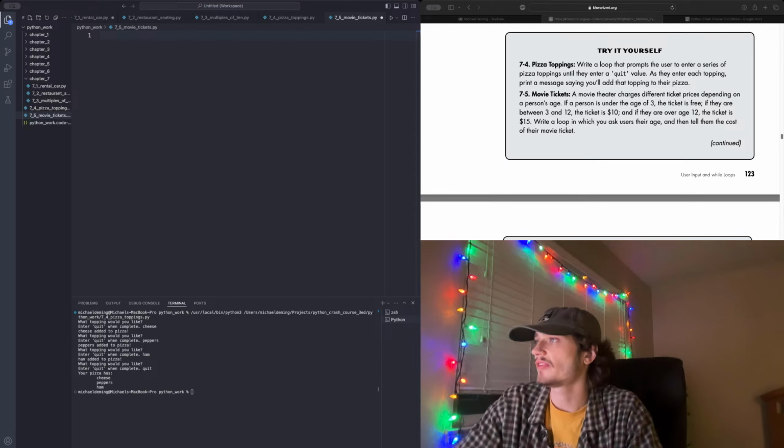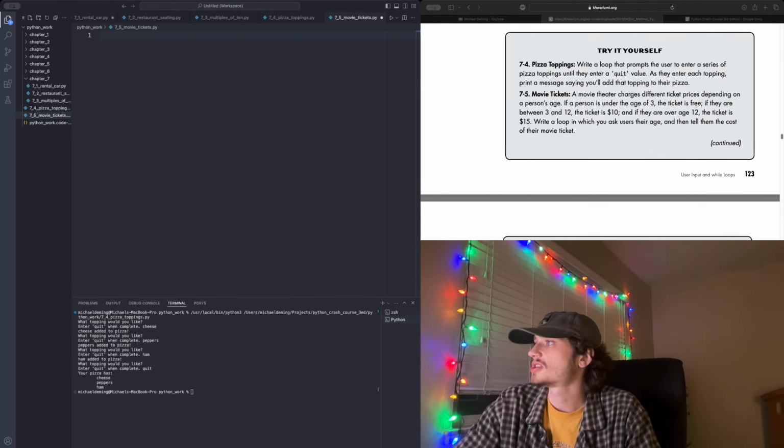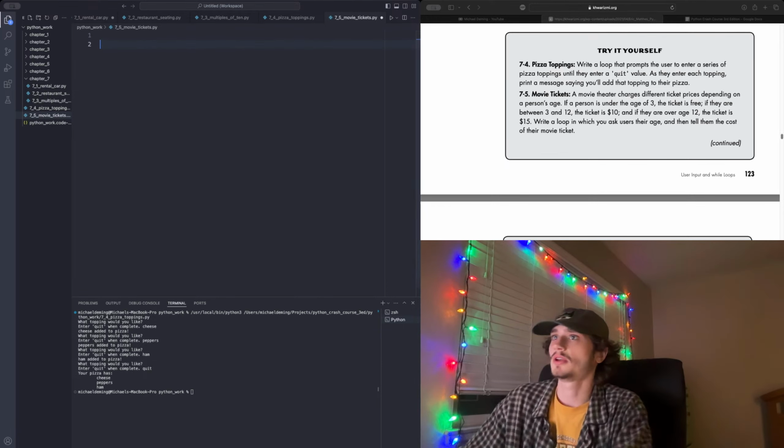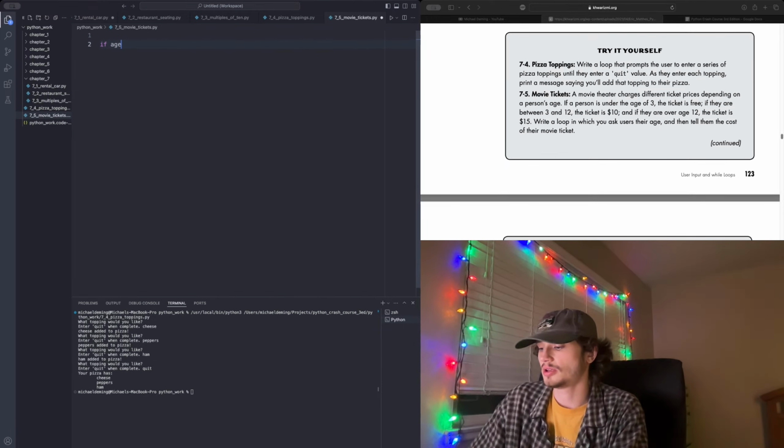So 7-5. Movie tickets. A movie theater charges different ticket prices depending on a person's age. If a person is under the age of 3, the ticket is free. So if age is less than 3, print quote free. Okay.